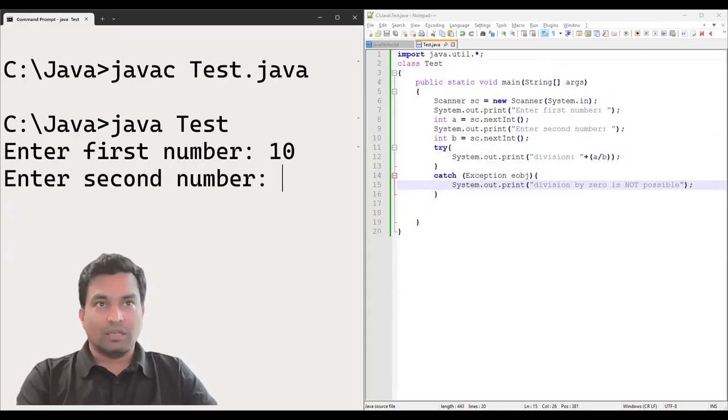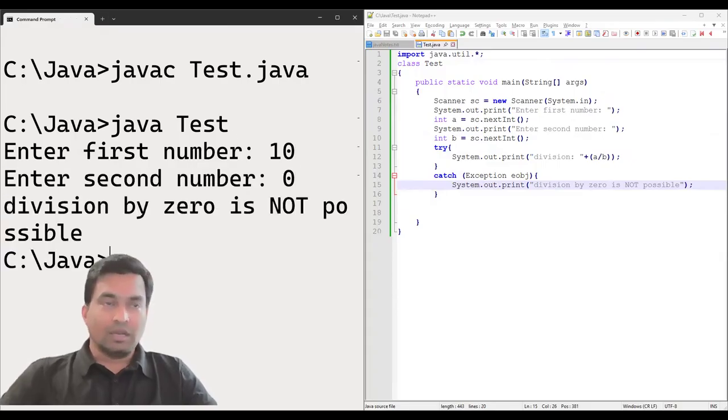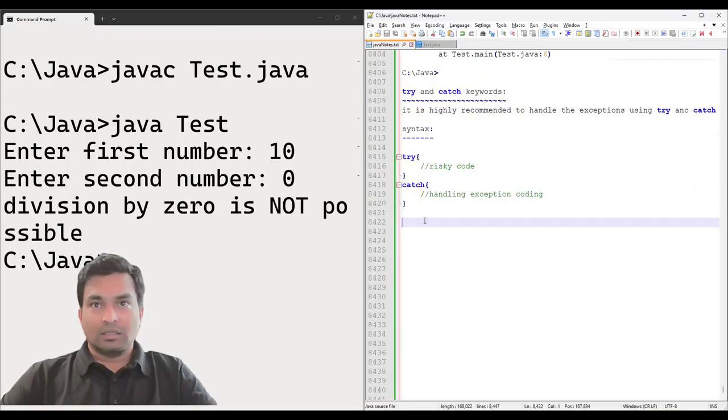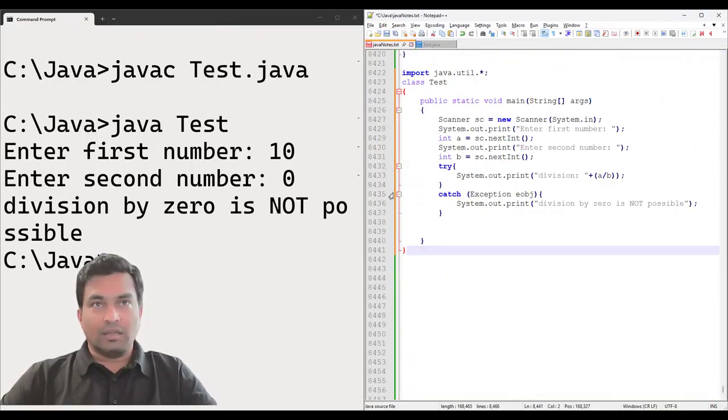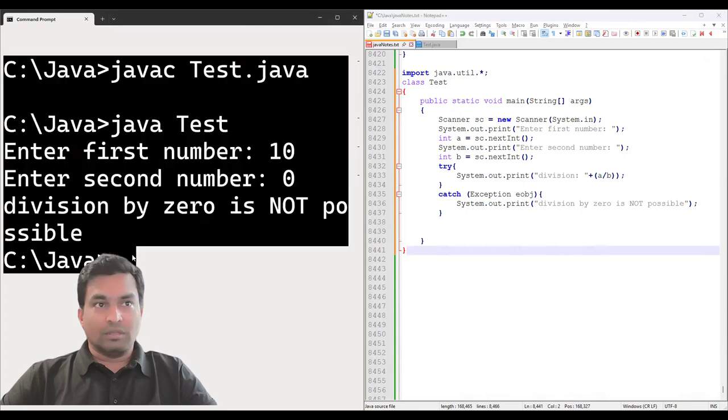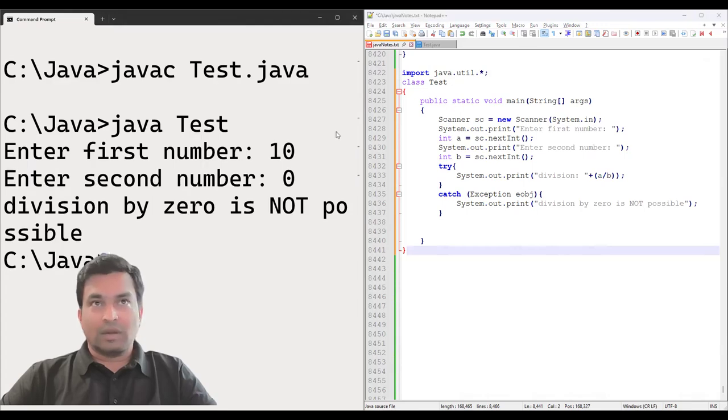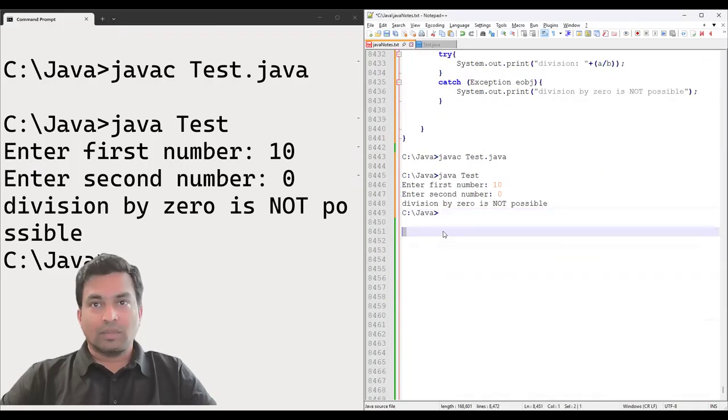First number is 10, second number is 0. Then it says division by 0 is not possible. So instead of program erroring out, I handled it nicely and we get the message and the user will correct the inputs. This is how we handle the exception.